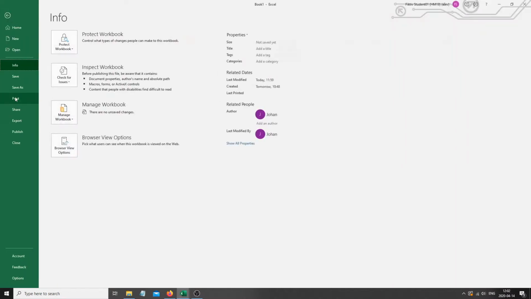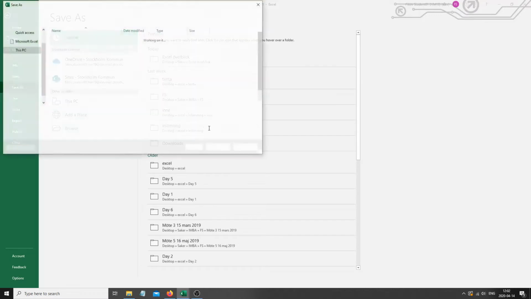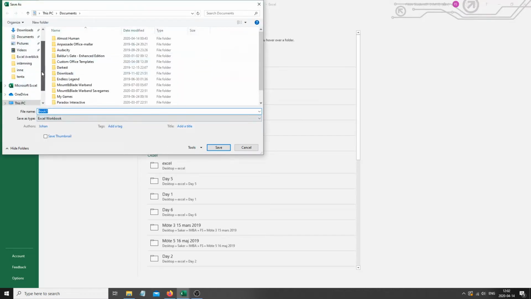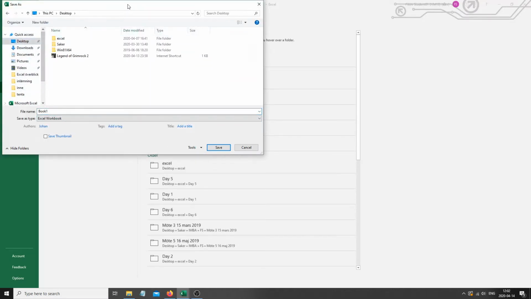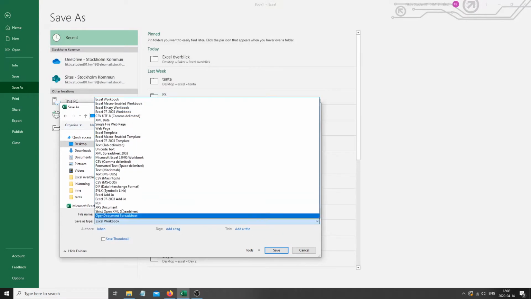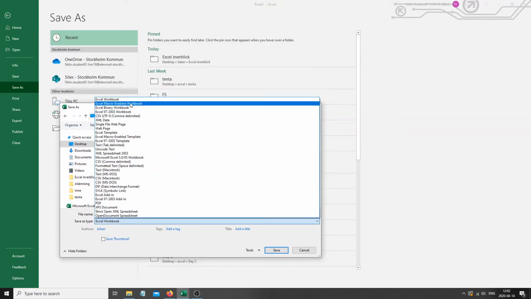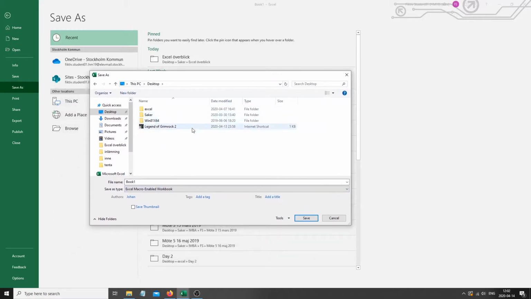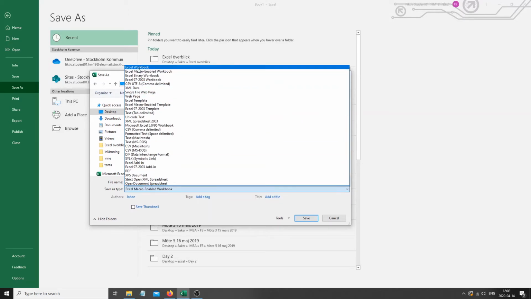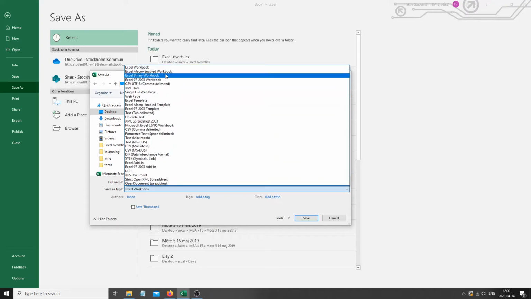So we go to File, Save As, Browse, and let's save it to desktop. And we see here we can save it as a macro-enabled workbook. So we save it as a macro-enabled workbook, and we'll be able to keep our code. We shouldn't save it as an Excel workbook, but a macro-enabled one.